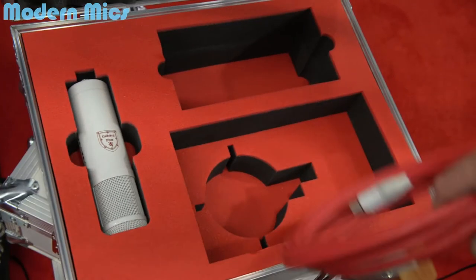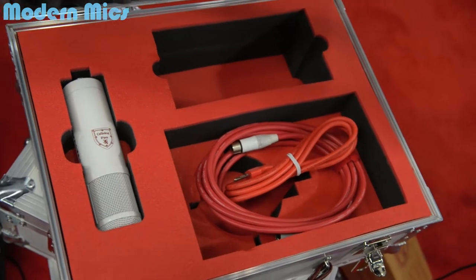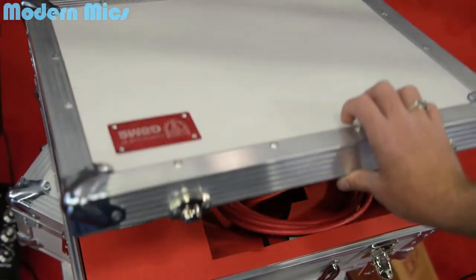You can turn it on and off. I'm all about military antiquity, so for me that has a very cool vintage look to it. The LED thing is interesting because everybody I talk to about Cathedral Pipes, when I tell them it has an LED, they're like, why doesn't it buzz? I think Chuck could probably answer that question for us, but it doesn't buzz and it sounds absolutely fantastic. Some engineers are kind of skeptical, but once they stick it up in front of an artist, they perform better. You've got to check it out.